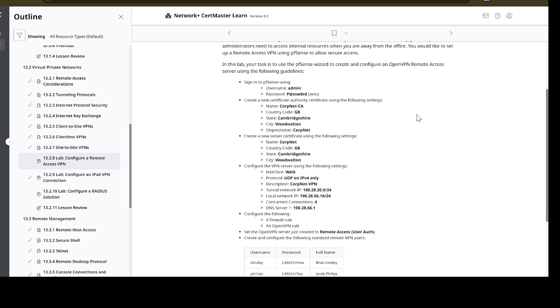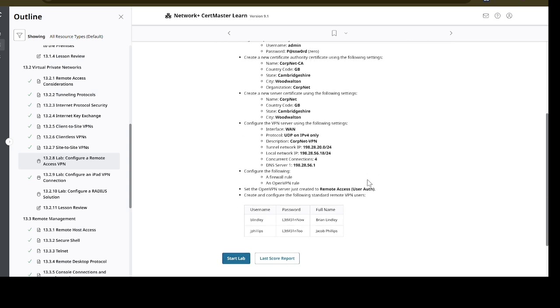using the following guidelines. Step 1 is to sign in to pfSense. Step 2 is to create a new certificate authority. Step 3 is to create a new certificate using the following settings. Step 4 is to configure the VPN server using the following settings. Step 5 is to configure the following, that is the firewall and the OpenVPN rule.